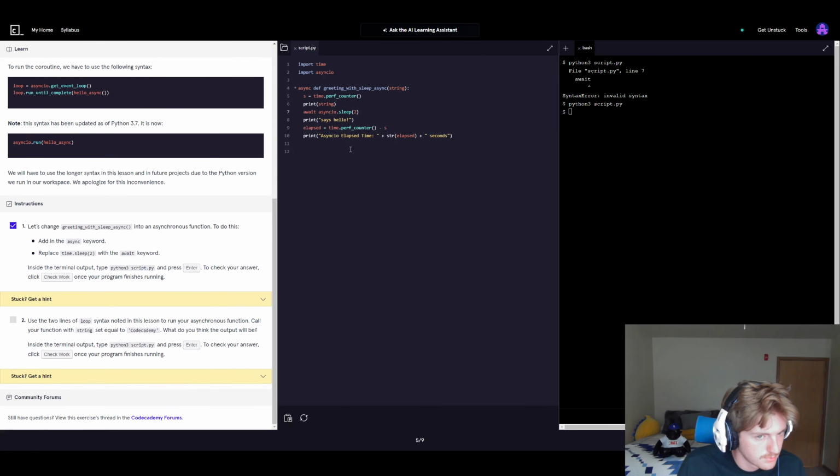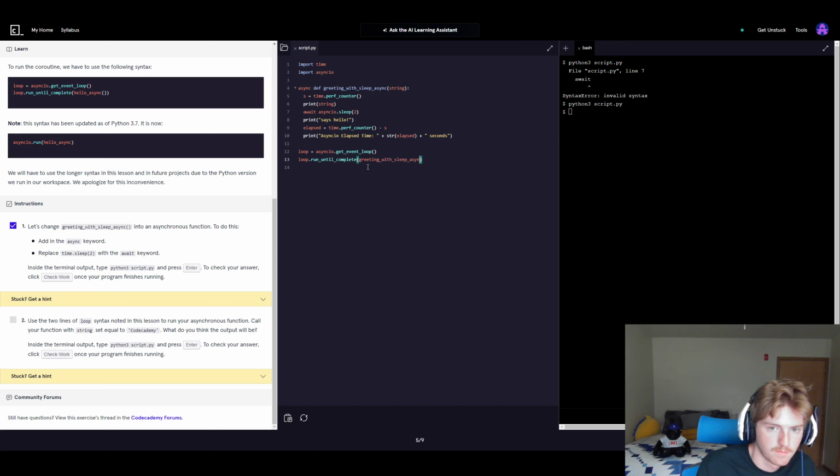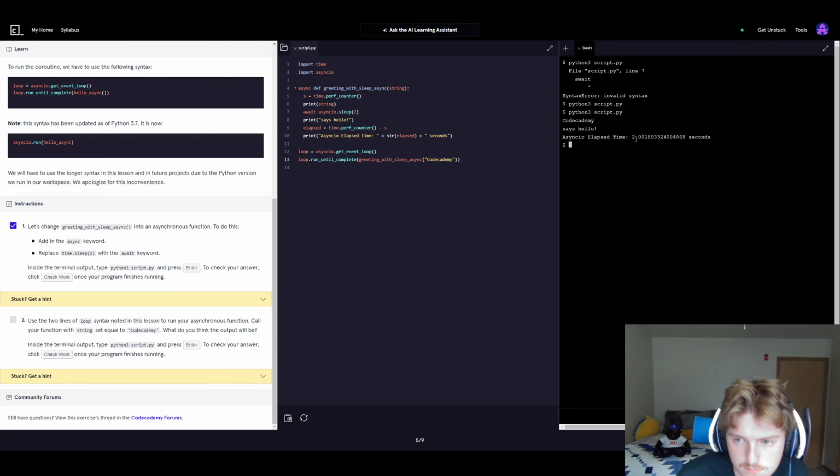So we want to use the loop. Create a new loop. Cool.